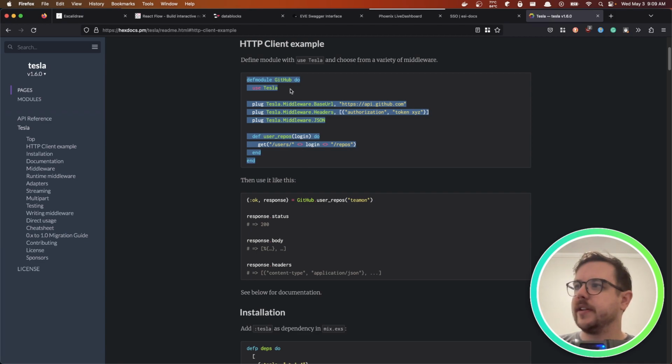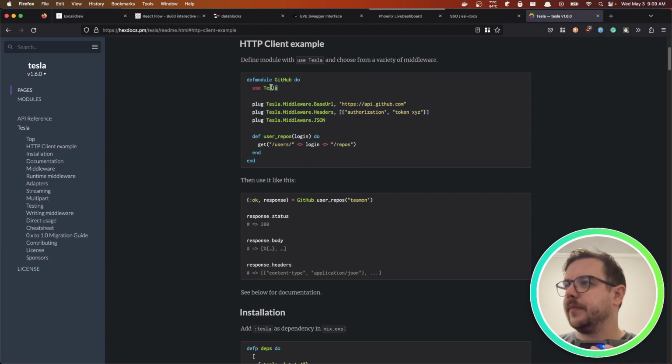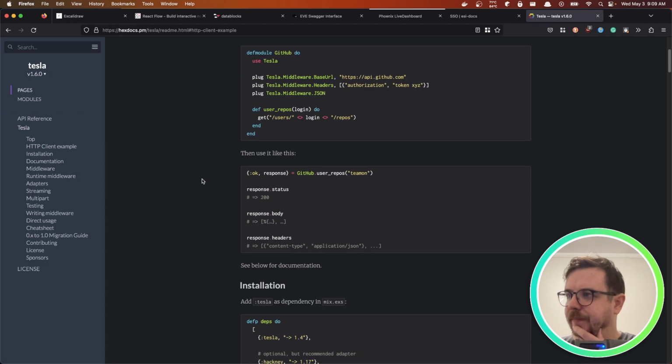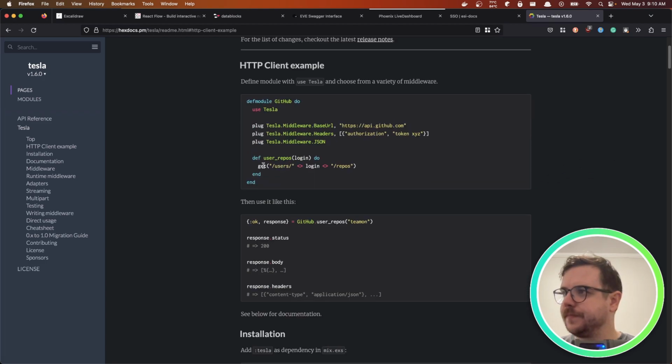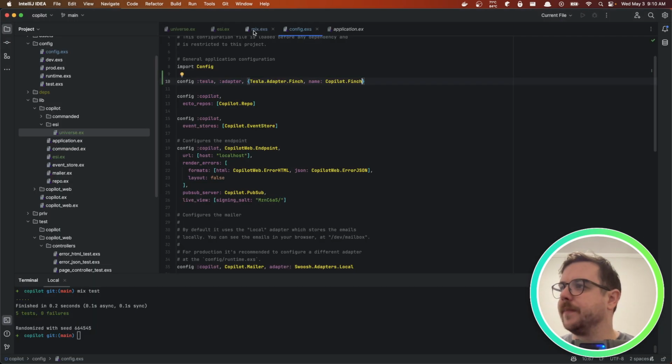So here we're looking at an example client of GitHub, which is using Tesla and then a couple of middlewares, and we've got some functions here. This is similar to what we're going to be building. I'm just going to grab this and come back here.